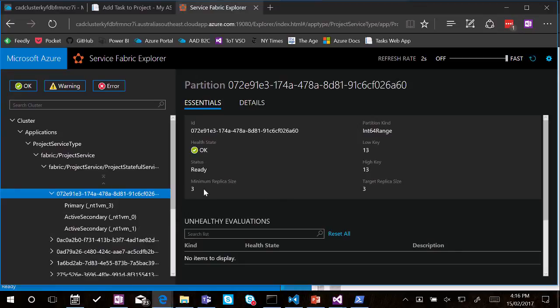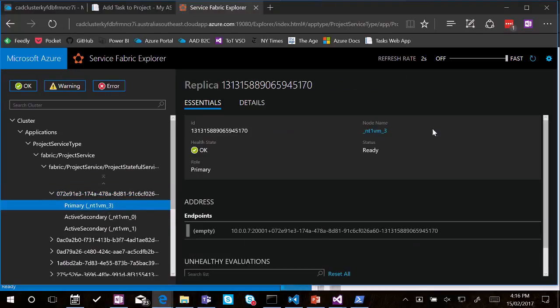You can see I've got 3 replicas of my service, and I can see that the primary is sitting on node 3, VM3, and I can see that I've got a secondary sitting on node 0 and another secondary sitting on node 1. I've got 3 replicas of my service. In case I lose a VM, then I've got another 2 copies that are sitting running there that can take over operation in the event that we lose that machine. And that all happens essentially invisibly to me as operations or as a developer.